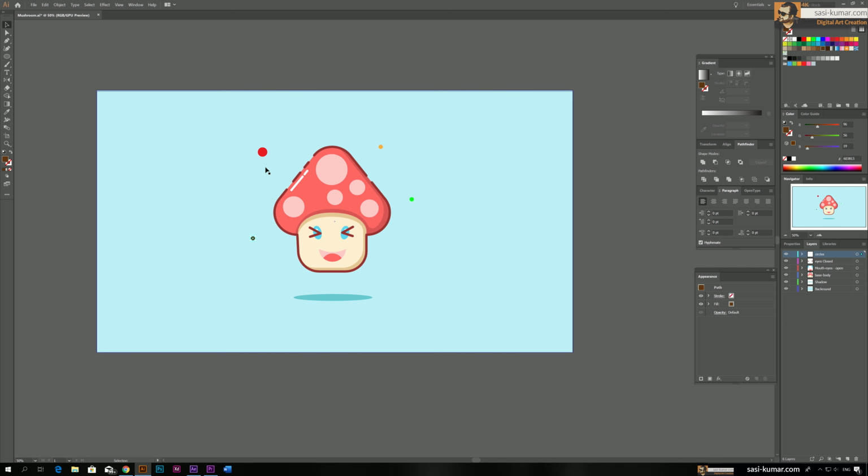So since we have 4 circles, I'm going to create 3 more layers, and I'm going to copy all individual circles to each layer here. Each layer I have created, and I just click this one and bring this one here, so all these 4 circles will be in their own layer.